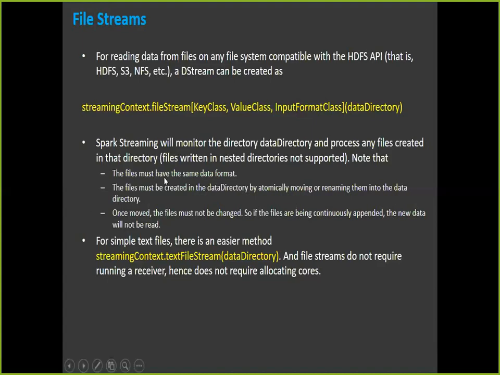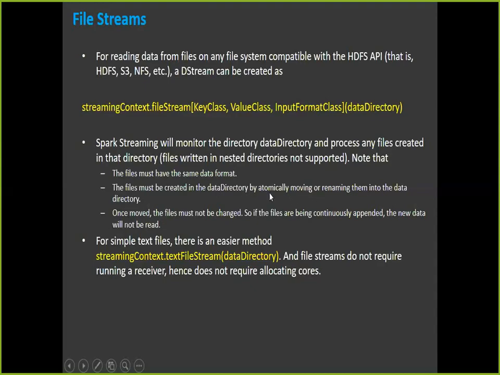And a few points to remember about the data directory. The files must have the same data format if they need to be processed in your Spark streaming, otherwise you will get casting exceptions. The files must be created in the data directory by atomically moving.